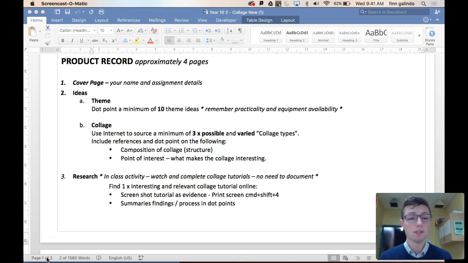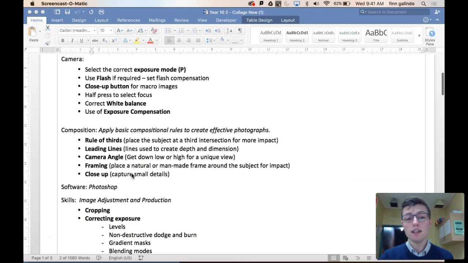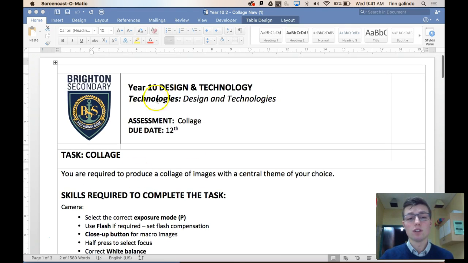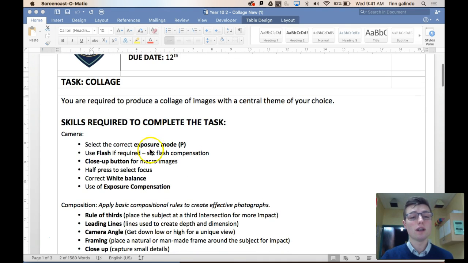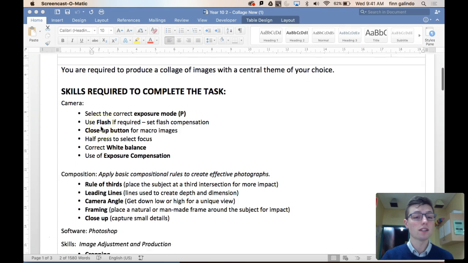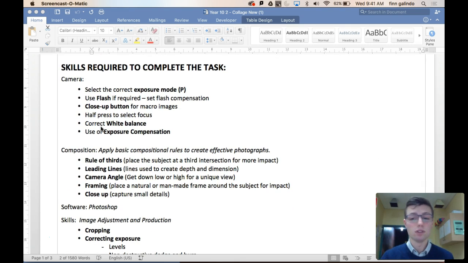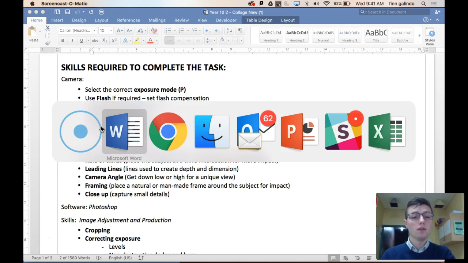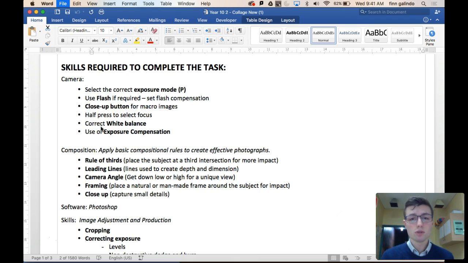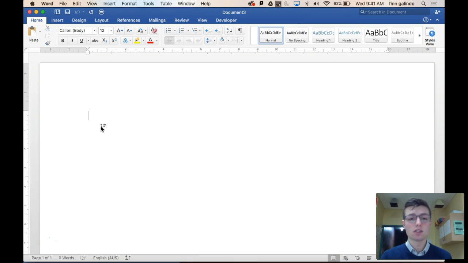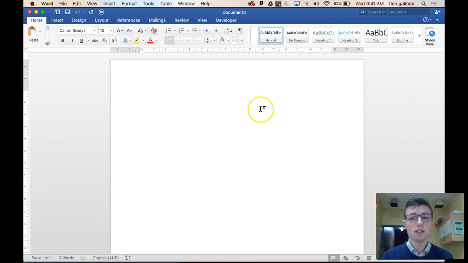Today we're going to be doing a quick tutorial on how to appropriately set up a Word document for formatting and image purposes. So we've got an example one here, and this is for the collage task here at Brighton Secondary School, where a single document has multiple styles within it. You can see different headings, different texts, fonts, boldness, and all similar formatting. Now, when we're in Word, there are a lot of tools we can use to apply those kinds of styles and formatting really quickly. And these are things that I find really speed up the turnaround time for you to document things you've done.